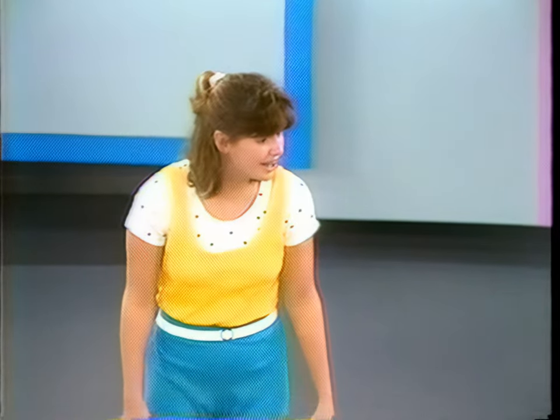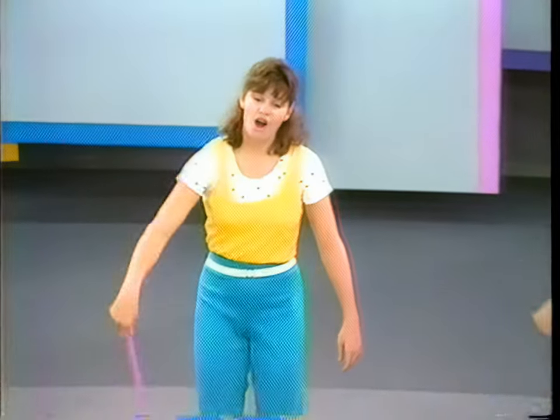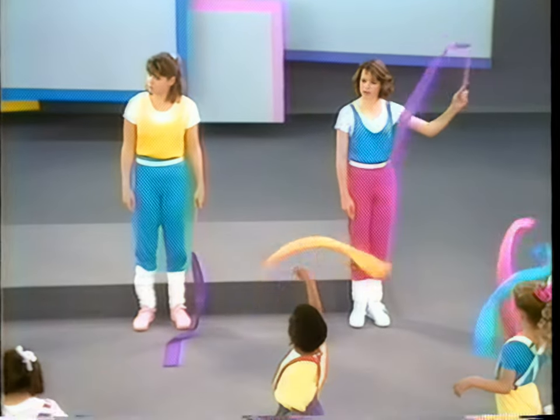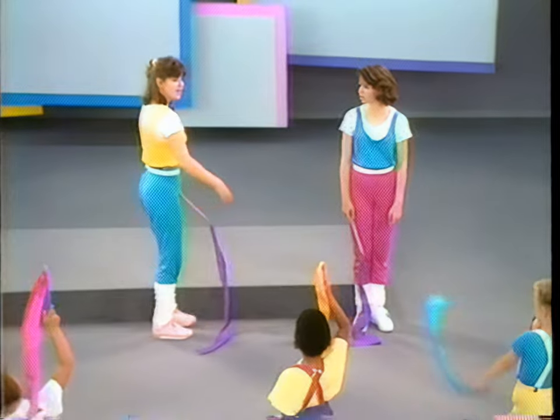March like a band. Ready? Wave your ribbon in one hand, all around. Now wave it in the other hand. Does anybody know their left from their right? Yeah. Left. Okay. Well, let's do it together.